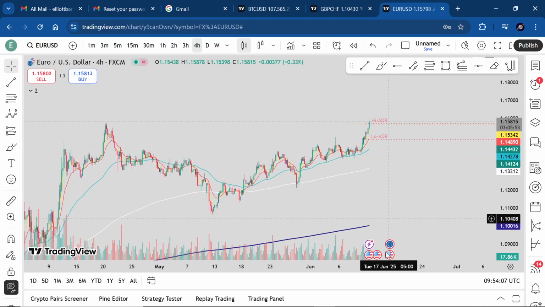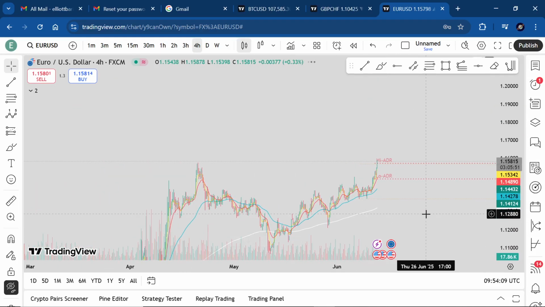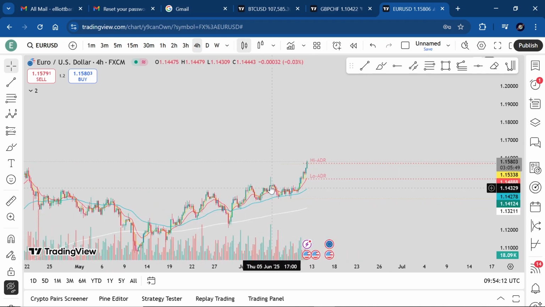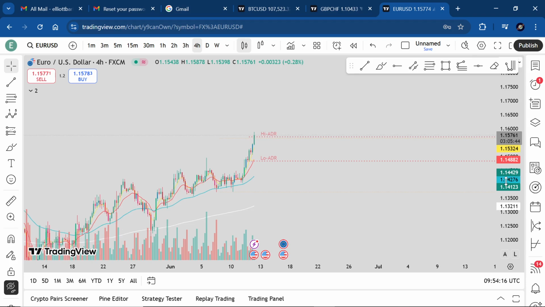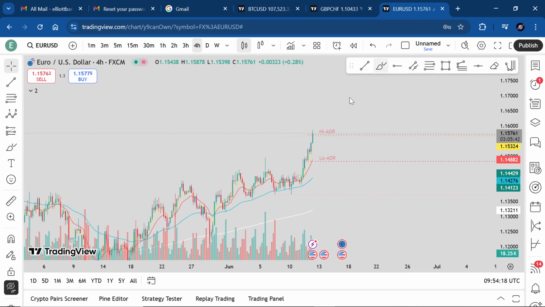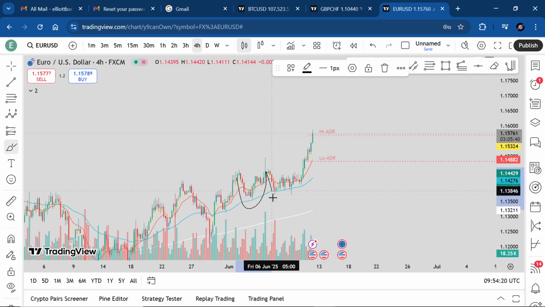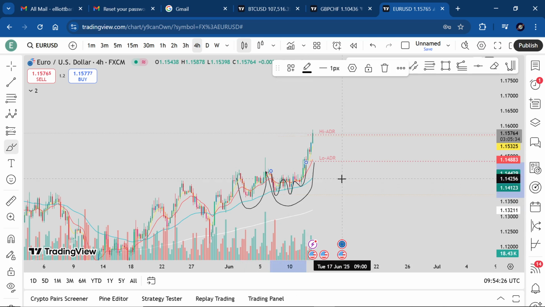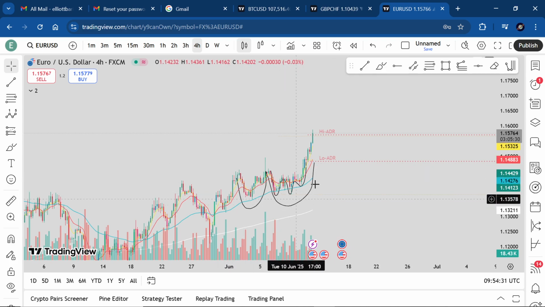I'm looking at my account balance. Let's stop waffling. This is your last W formation. I'm going to draw it because it's going to be useful when I get into the lower time frames. Inside here, you have another W formation. Accumulation. Simple as that. Accumulation, collecting orders to go higher.